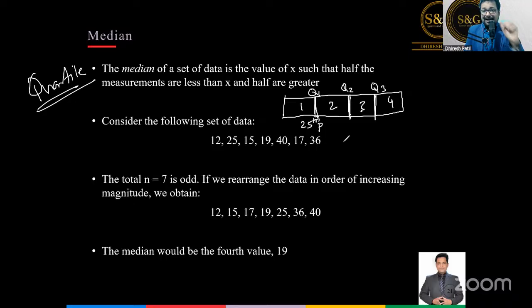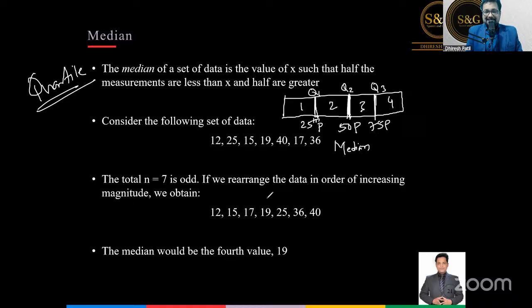Can I say quartile 2 is my 50th percentile? Can I say quartile 3 is my 75th percentile? Yes. Everybody? Can I say quartile 2 or 50th percentile as my median? With the same example, if I arrange the data set, whatever is the central value, that is called my median. Quartile 2 is median, which is nothing but the 50th percentile. Are you clear? Percentile, quartile.